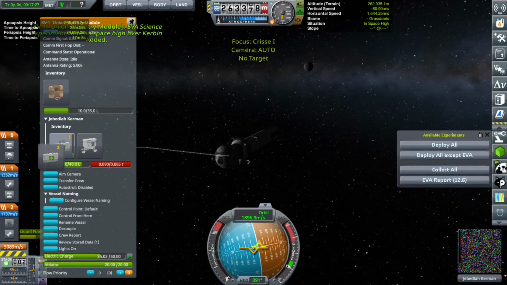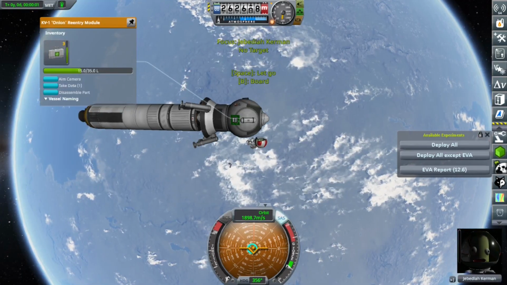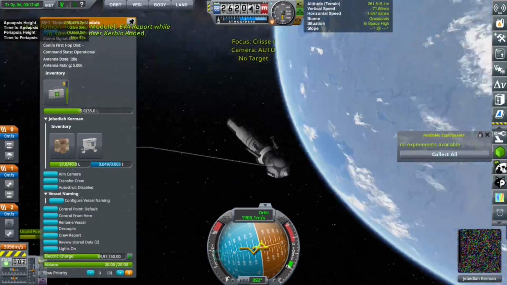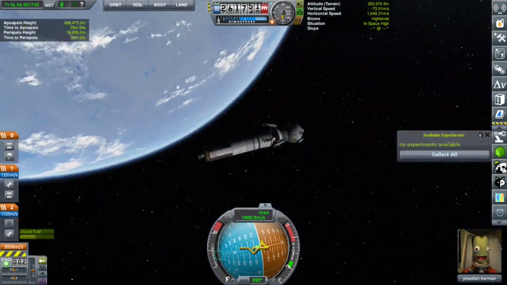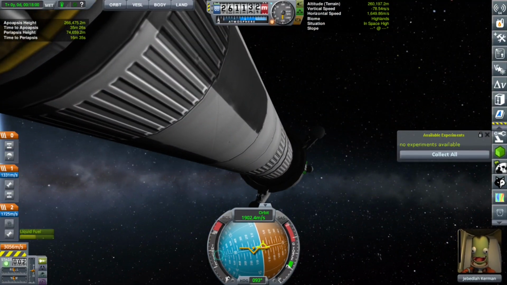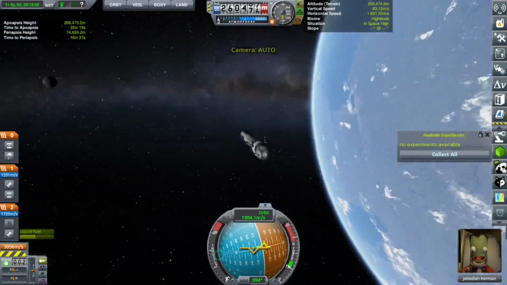Oh, I forgot to collect the EVA report while we were out there. Let's put these back. Okay, well, fighting with that EVA experiment kit is going to be a little bit of a challenge on the moon as well, but we can handle it. We're leaving a wing nut floating in space. World's tiniest space junk. Now we just gotta wait for the moon to come back around.